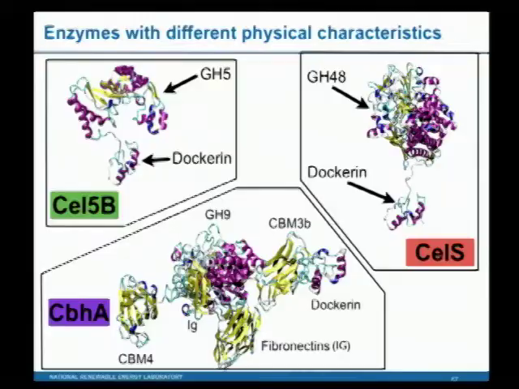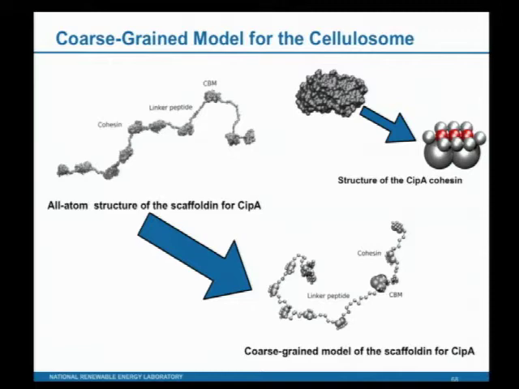But what we took then, we took a look at all the enzymes that we knew go onto these cellulosomes and classed them into sort of three general classes: small, medium, and large. And this large one is just made up of a whole bunch of domains, a very complex enzyme. From there we said, okay, instead of working on an all-atom basis, we're not interested in all the little atomic interactions. We're more interested in how this thing comes together. So we model this thing as just a bunch of smaller beads, or rather sort of large beads made up of a bunch of atoms.